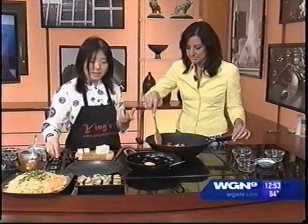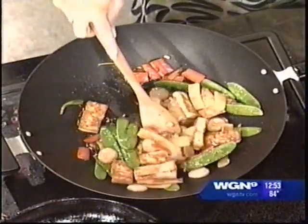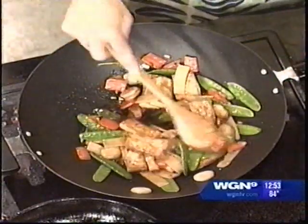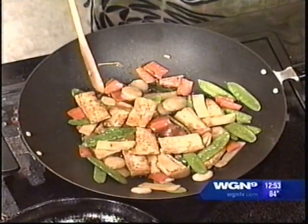Yeah, so you just keep cooking. In fact, you cook the vegetables green. You don't want to overcook it, getting mushy. I like my vegetables still crunchy. And that's the beauty of stir fry, I think, is that the vegetables still retain all of their nutrients and they do have a great consistency. Yes. And that's why it is so bright. When you cook it too long, they lose the color.